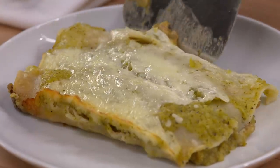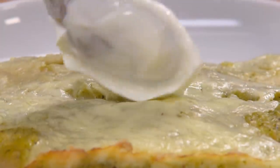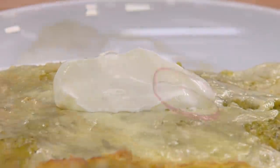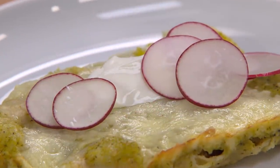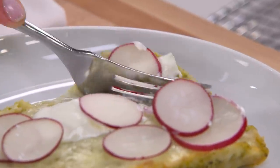Would you like some garnishes? I sure would. I'm gonna go for 1 nice dollop there. Radishes. And these are just sliced radishes, right? Just sliced radishes. They have a nice little pepper kick. Yeah, a little freshness, a little peppery bite.